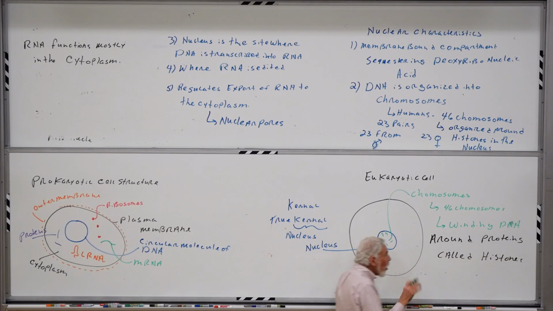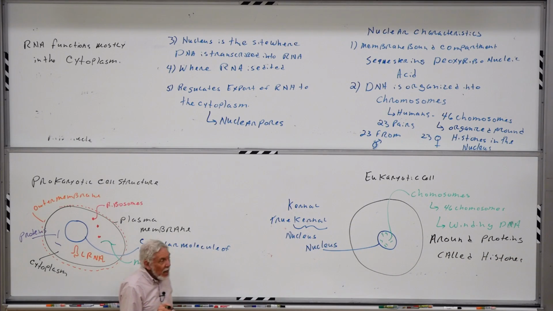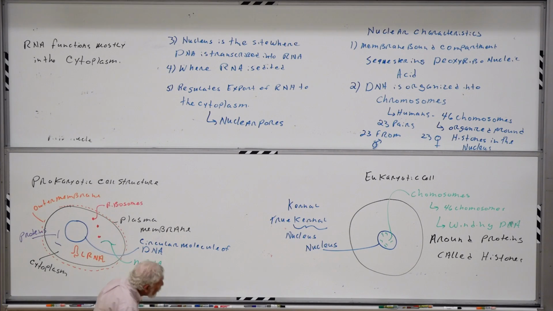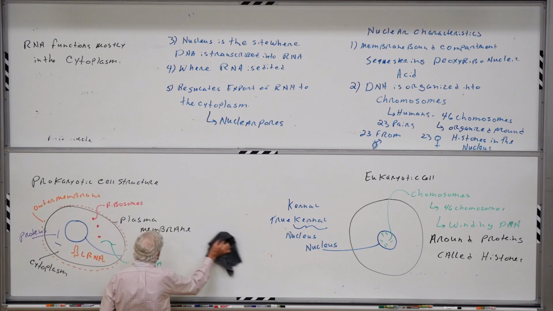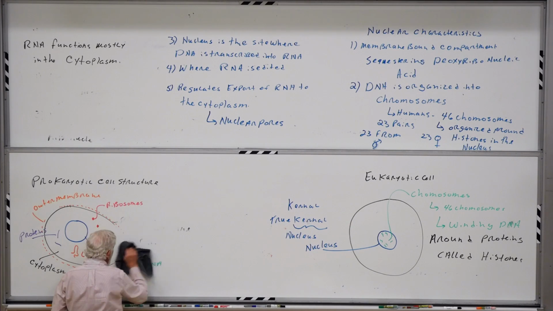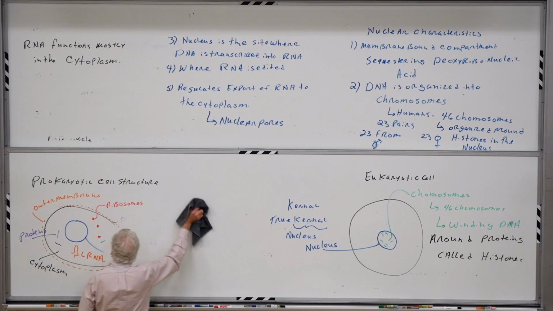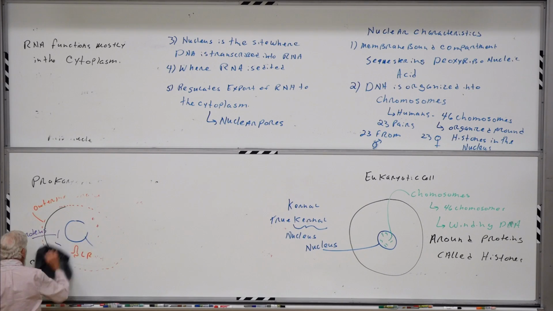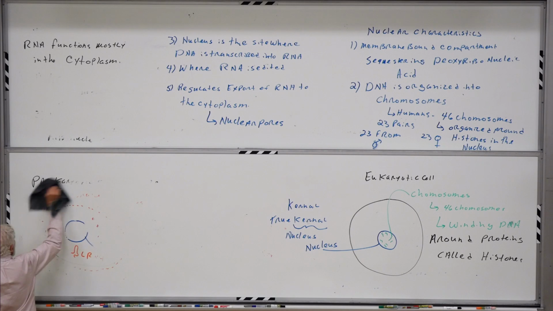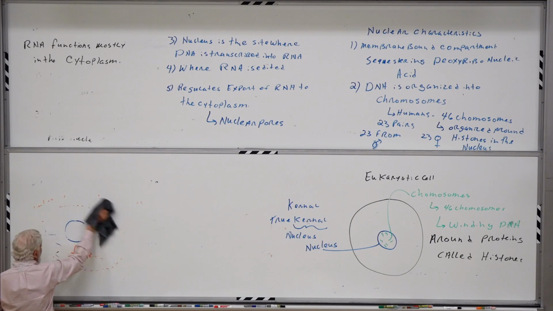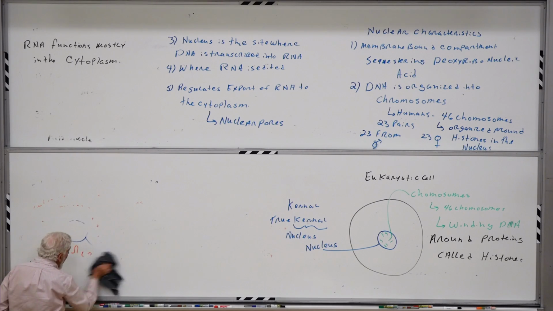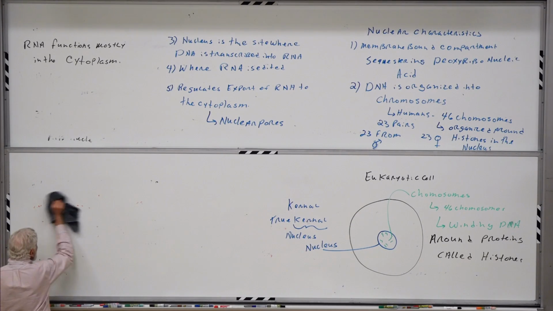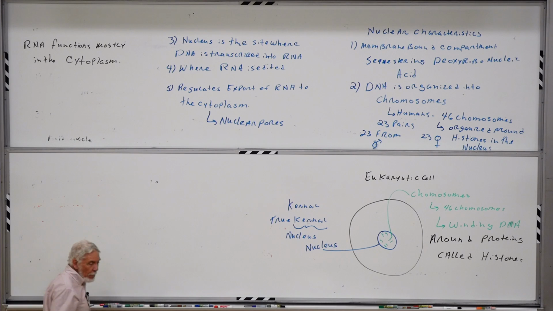The histones are DNA binding proteins. And if you look at the amino acid sequence of histones, you find they're among the most conserved of all proteins on the planet. So once eukaryotic biology got going and figured out how to make a nucleus and how to sequester the DNA in the nucleus, it appears that it solved the problem of wrapping that DNA around histones, and the histone structure has not really changed very much since that time.